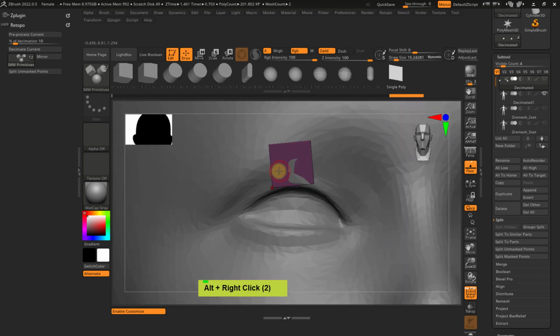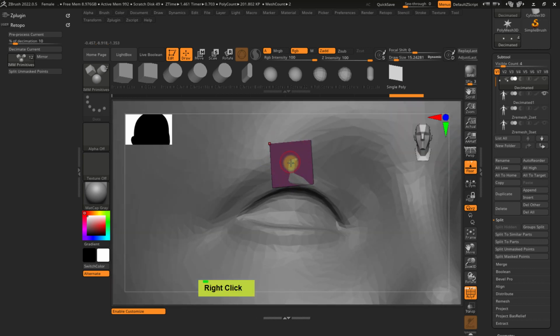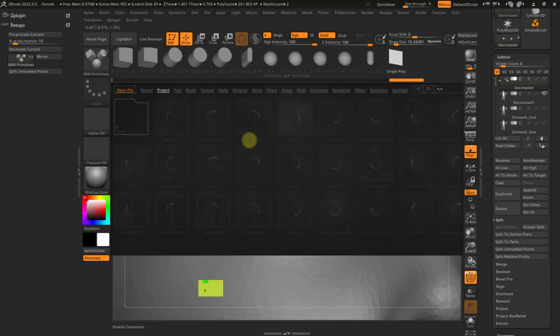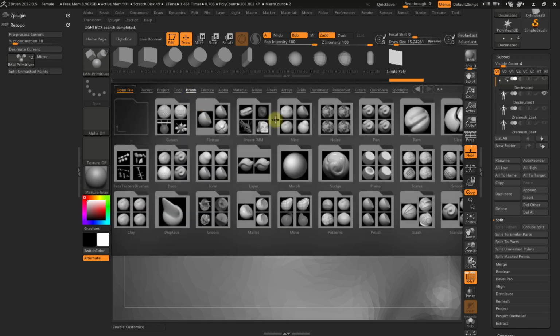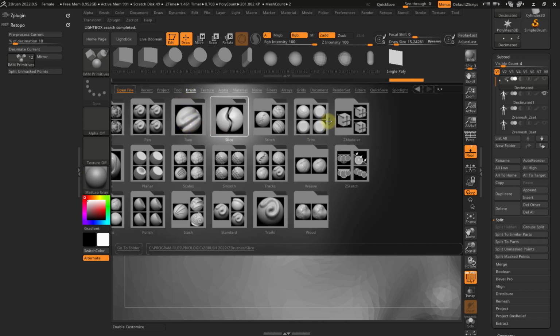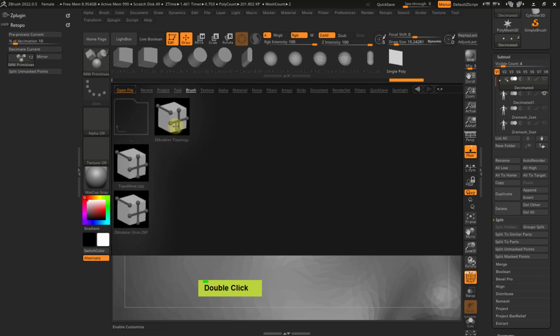Okay, so this is where we are, and now once this is done, this model is not exactly snapping on the surface, so we are just creating a simple fancy post-it basically. We need further brushes, so let me turn off enable customize to have some more room. The brushes we have are set, and they're there in ZBrush, but by default they're not really loaded automatically because you're not using them all the time. So in the LightBox you can have brushes and ZModeler and brush ZModeler, and this is ZModeler Topology.